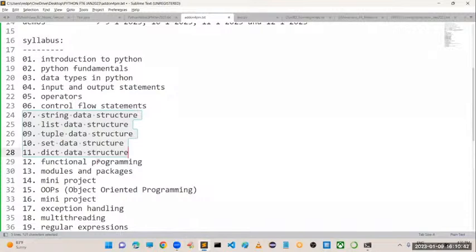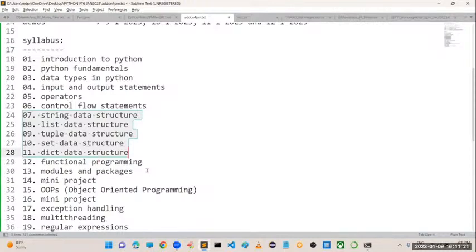And 5 data structures are there. Luckily, in Python our data types also act as data structures. Data structures means inserting the data, retrieving the data, and performing operations like searching and sorting. What efficient tools we have, all these things will be available here also. Inbuilt data structures: around 5 data structures we have. String data structure, list data structure, tuple data structure, set data structure, dictionary data structure, like this we have.